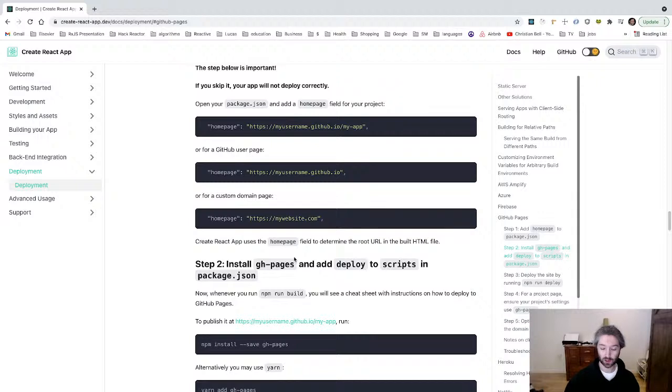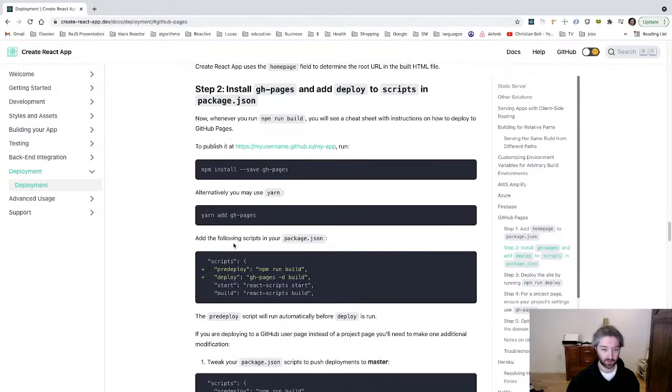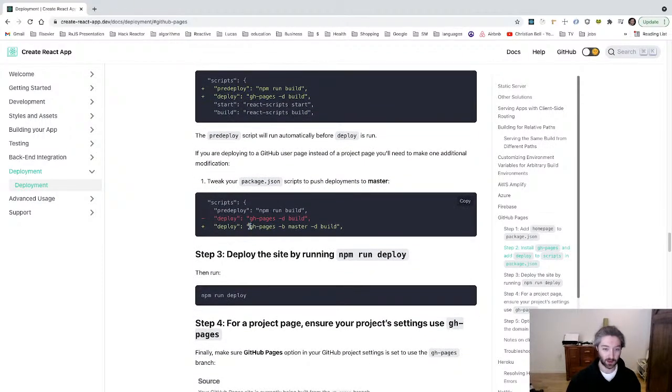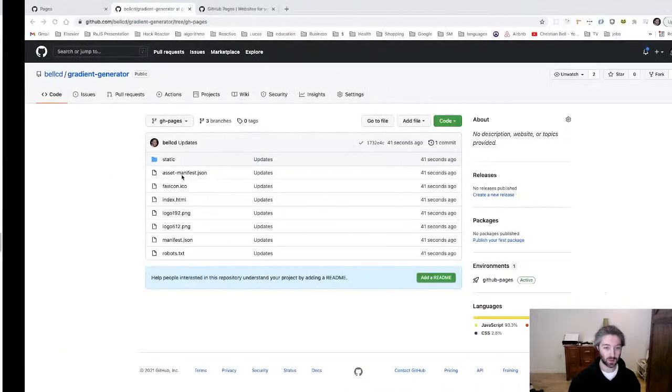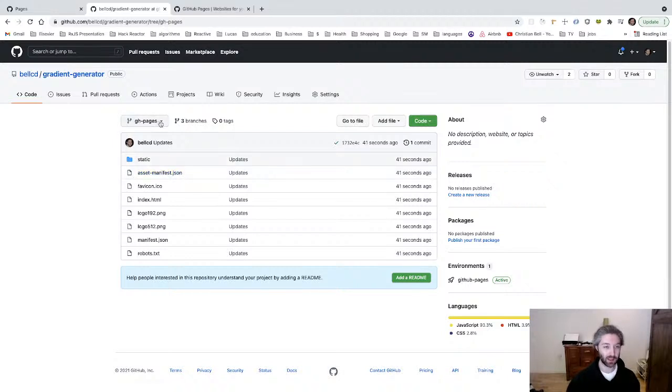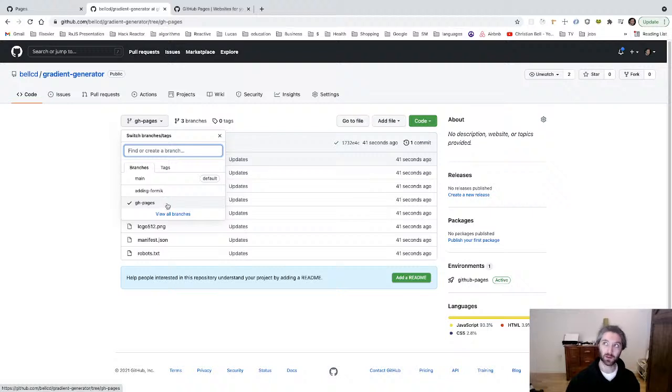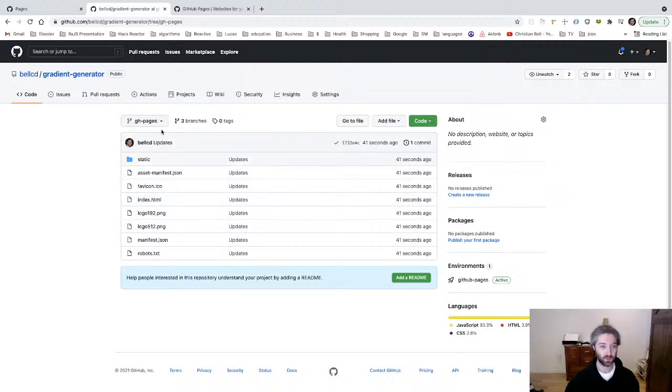The gh-pages tool, process, program, utility, maybe? Command line utility, this thing. Part of what it's doing is it will create the gh-pages branch if you don't already have it, and it'll push your built, your production files to this gh-pages branch.